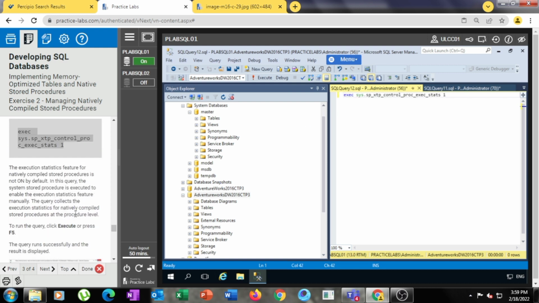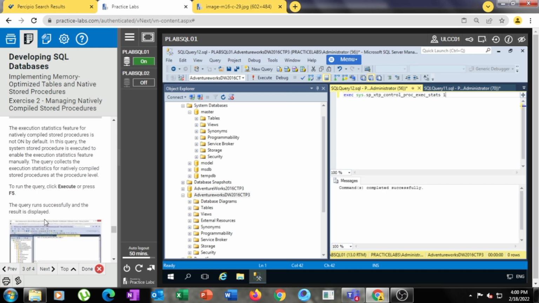The execution statistics feature for natively compiled stored procedures is not on by default. In this query, the system stored procedure is executed to enable the execution statistics feature manually. The query collects the execution statistics for natively compiled stored procedures at the procedure level. To run the query, click Execute or press F5. The query runs successfully and the result is displayed.